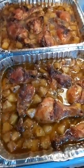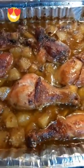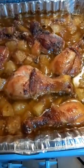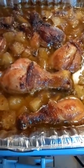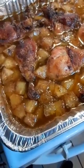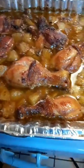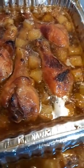Right, my dinner is done. I made some sweet Hawaiian baked chicken. You could do it in the slow cooker like I did for, was that Christmas? And I used the wings. I didn't like how those came out, but it was still good. But this time, I baked it, and I used the legs, drumsticks, to do that. Pineapple juice, brown sugar, soy sauce. That was it. That's my pineapple chicken, sweet pineapple chicken.